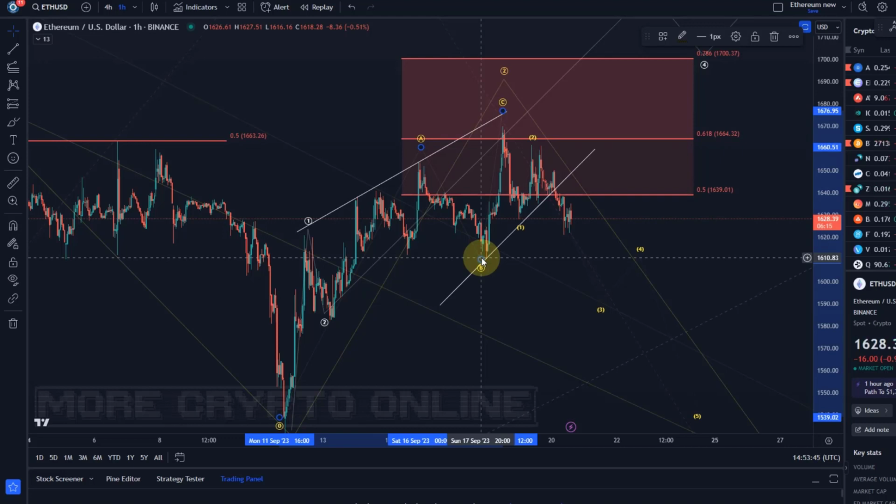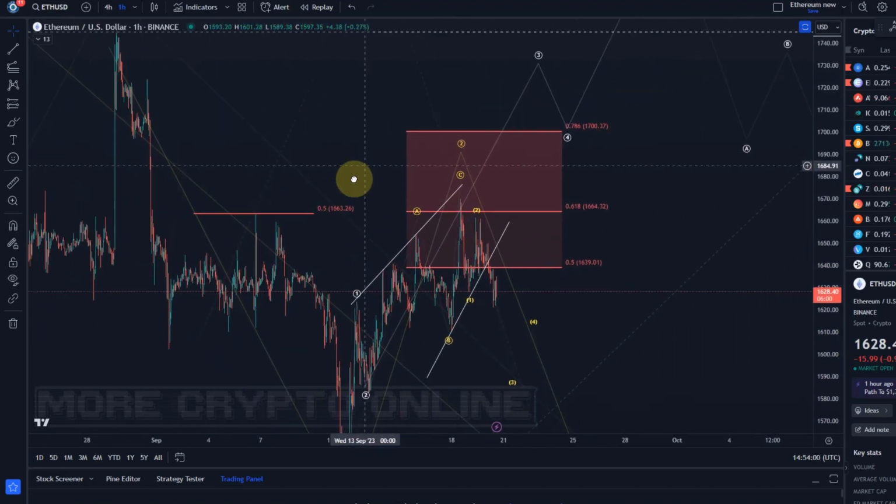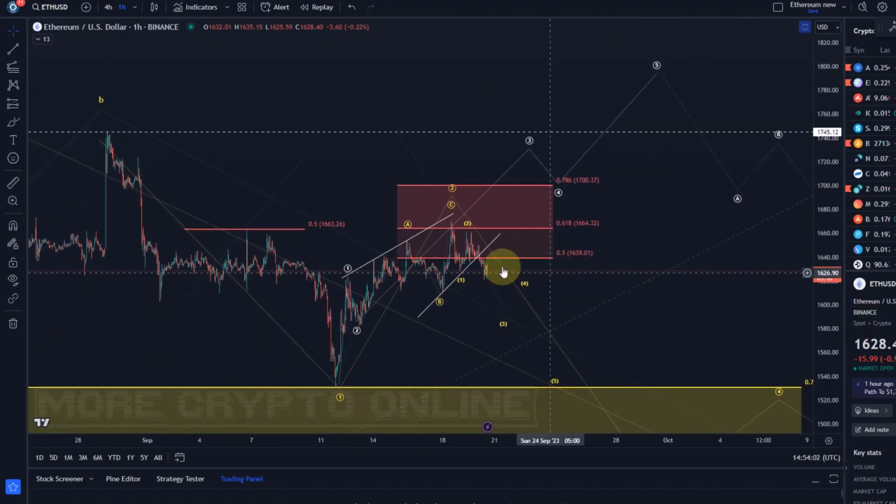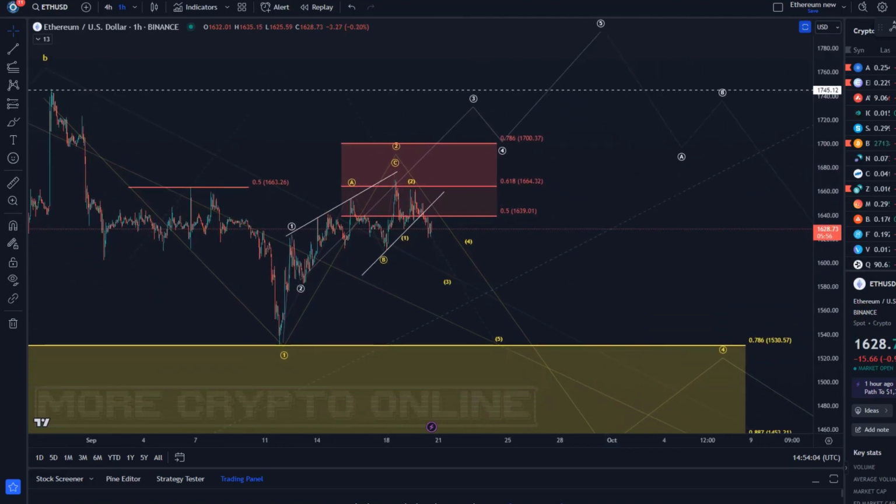So what we can do, however, is be aware of the different scenarios, have a plan ready, know where it should be going if we are below resistance, know where it should be going if we get above resistance, and then just wait until the chart has settled again to see if we can identify any clear structures after the Fed interest rate decision. I will run a live stream today. You will find a link on the channel. So in preparation of the Fed interest rate increase. Not increase, decision. Okay, that's my update about ETH.